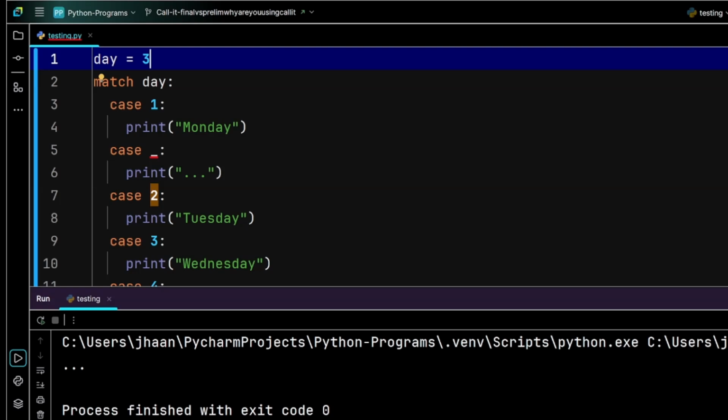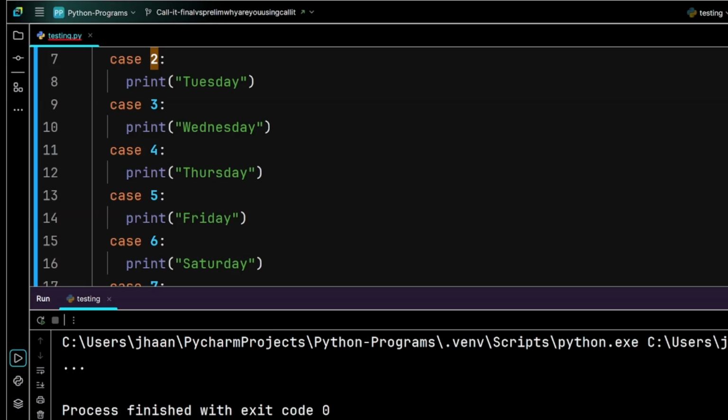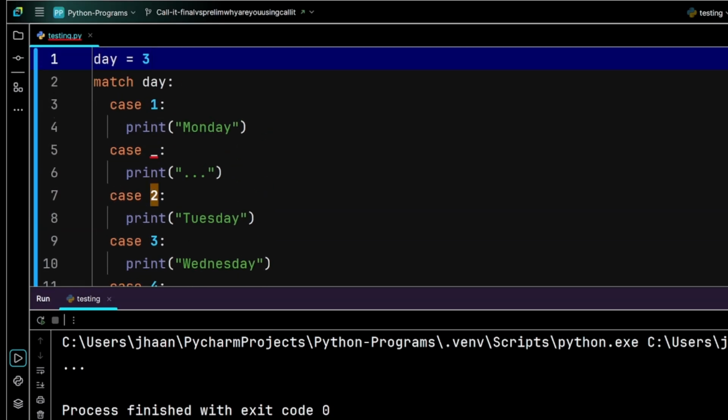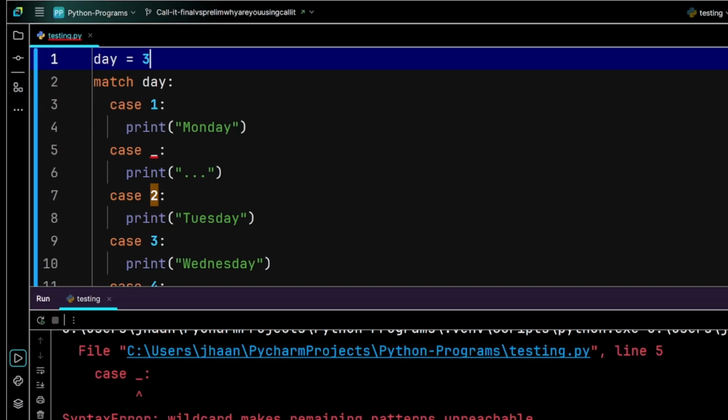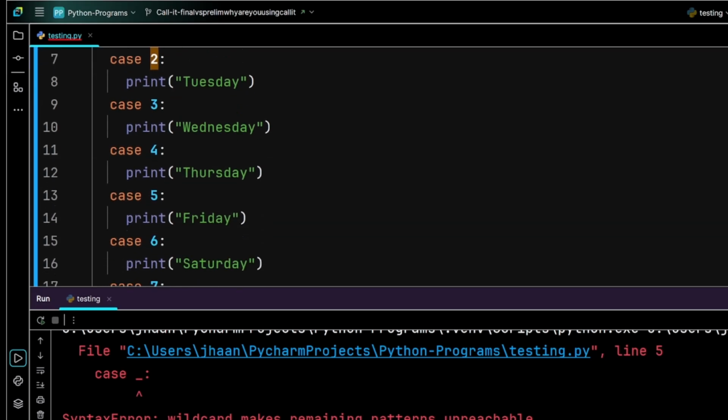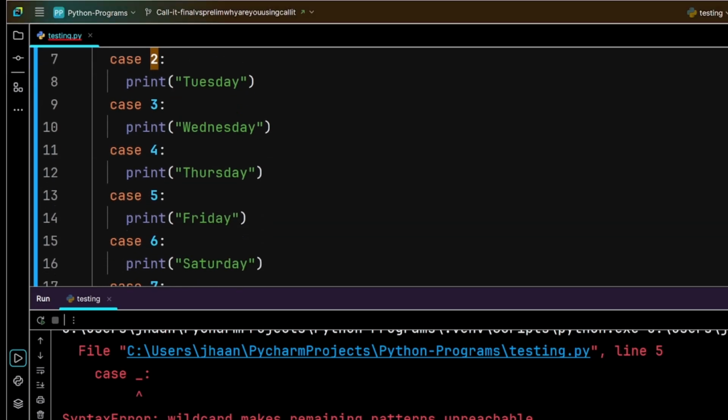It's not going to let it run because the pattern makes remaining case clauses unreachable. So 2, 3, 4, 5, 6 are all going to be unreachable. For 1 it'll work, but if I say 3, it's going to throw an error, because this makes all of the rest unreachable. So to make it behave as the last one, you need to place it in the last place.